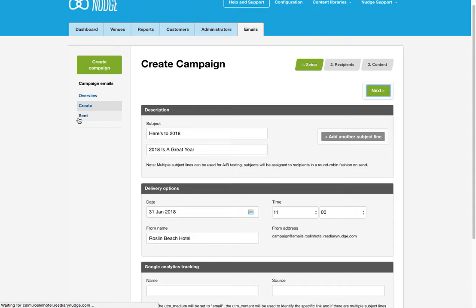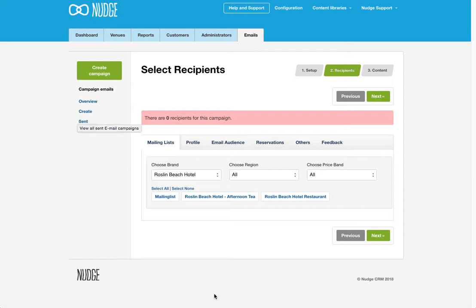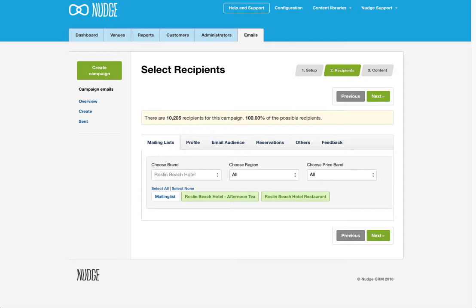The next step is to choose who's going to be receiving the campaign. So here we can see that we've got 3 venues, and basically they're all the same venue, but they have different diaries, ResDiaries within the venue, and we also have a mailing list one as well. But I've just chosen all 3. That gives us a total mailing list set of subscribers for this client.